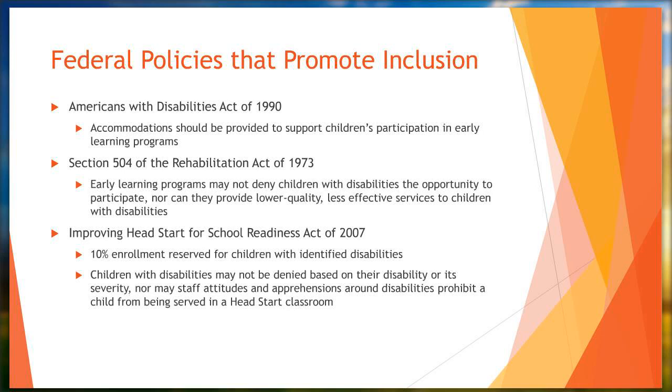So this can mean ensuring physical access for a child in a wheelchair by building a ramp. It can also mean providing aids and services to a child so that she can participate in program activities, such as morning meeting. Section 504 of the Rehabilitation Act of 1973 preceded the ADA and was also developed to prevent discrimination of individuals with disabilities in programs that receive federal assistance. Specifically, individuals, even preschoolers with disabilities, cannot be excluded or denied access to any program or activity supported by federal funding.